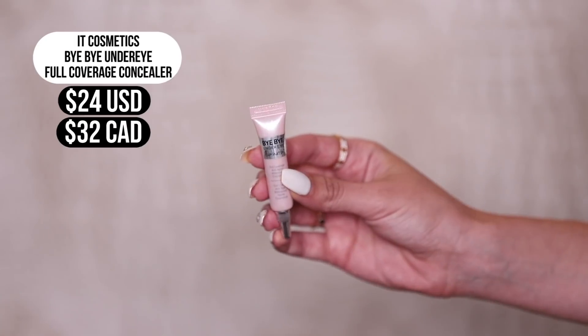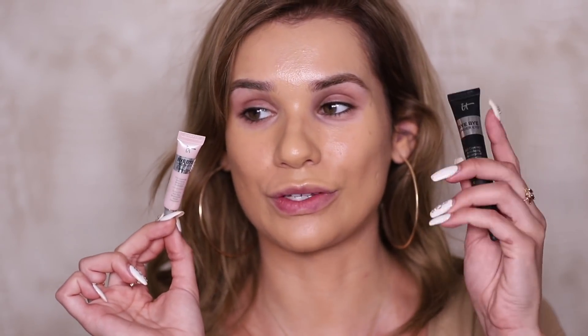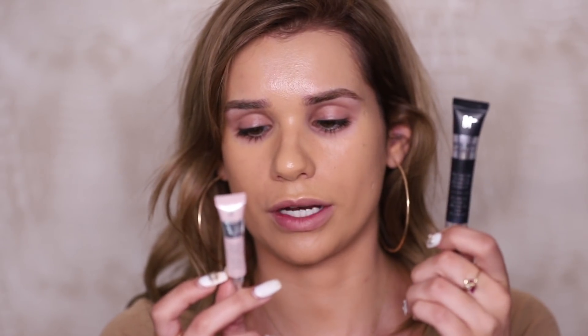Other than taking a very long time, it actually did a good job blending out. You just have to be more careful to make sure you're not missing any spots, but I definitely would not recommend this for applying your foundation — obviously you'd want to use the regular full-size sponge for that. For concealer, I have the miniature version of the IT Cosmetics Bye Bye Under Eye. Look how cute and tiny it is. Hold up — is this a joke? Why do they have the same amount of product in it? It looks like the same amount of product in both — they just put it in a much smaller container.